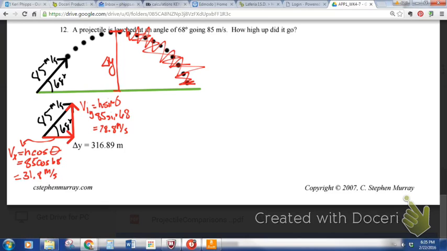I'm going to kind of do this the long way, and then I'm going to talk to you about something else, so bear with me. Let's go ahead, we're going to put everything into the table the same way we do every time. We have our acceleration in the x, we have an acceleration in the y. Horizontal motion is always constant, so there's no initial or final, it just is. We have our initial in the y, we have our final in the y. We have a displacement horizontal, we have a displacement vertical, we've got a time.